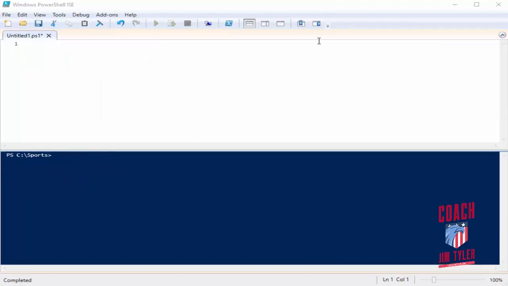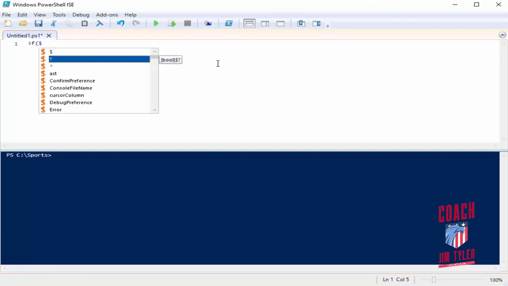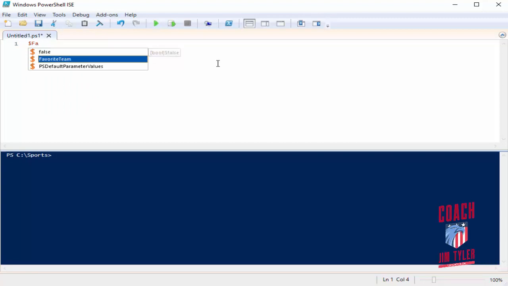So let's go ahead and erase everything, and I think we should actually delve into like. I think that one would be useful for our purposes, potentially, as we get into our app. So let's actually make a variable, favorite team. One of my favorite variables. And let's put in Detroit Lions.